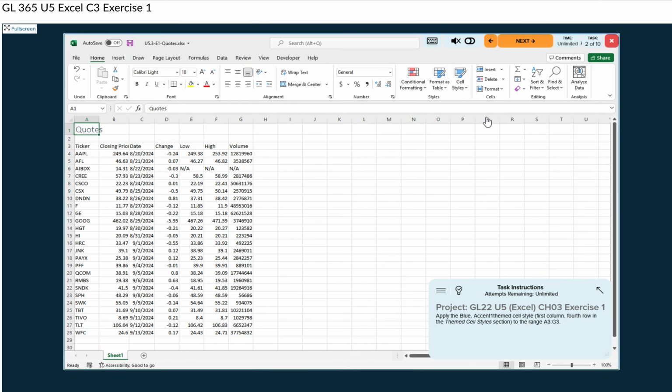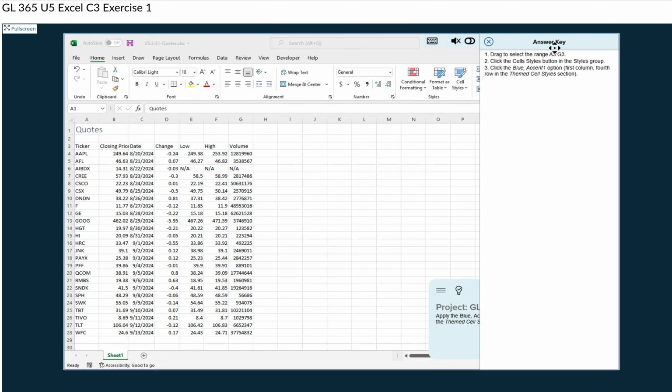Next, it says apply the blue accent theme. So I'm going to select this so I can do this a little faster. Drag the cells from range A3 to G3. So A3 to G3.